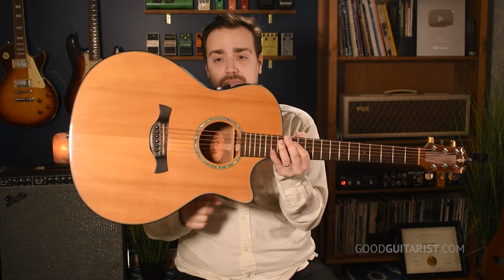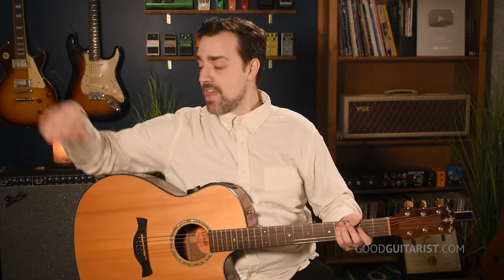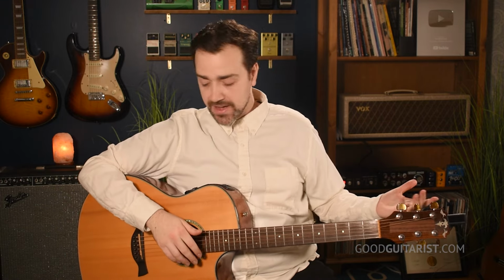And in order to hold it properly, this is my dominant hand. I'm right-handed. I'm going to put this little cutout part here on my right leg. So on the same leg as my dominant hand. And then I'm going to rest my bicep on top of the guitar with the crease of my elbow right here on the front, on the corner, I guess you'd call it, of the body. And I hold the guitar exclusively like that.